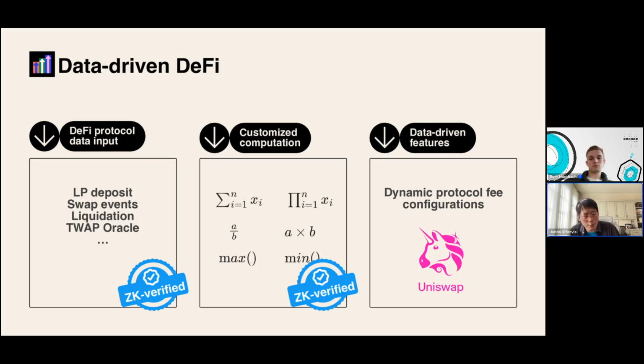Again, remember I mentioned earlier, we are not looking at, let's double the TPS or reduce that. That's not our main focus. What we are trying to say here is that, look, this is a new paradigm. By giving a trust-free data access for the entire history of any blockchain, your smart contract today can finally be smart, right? It's no longer dumb, like without knowing anything else has ever happened. But now it finally can.